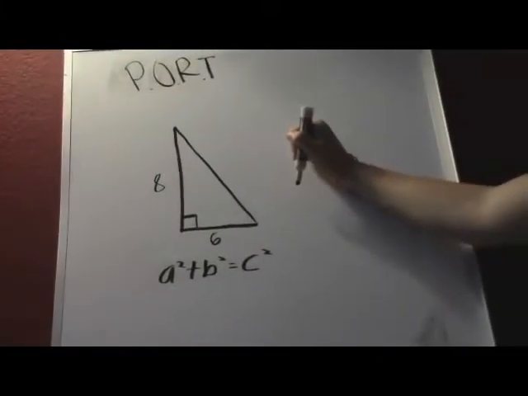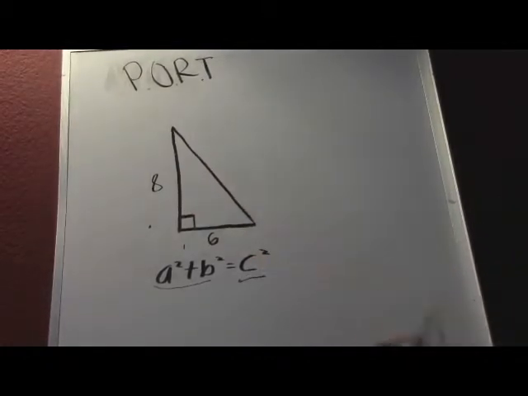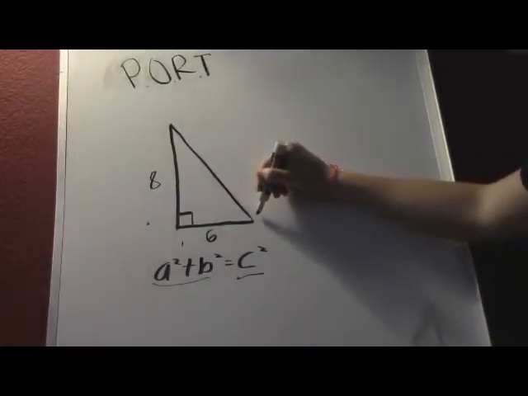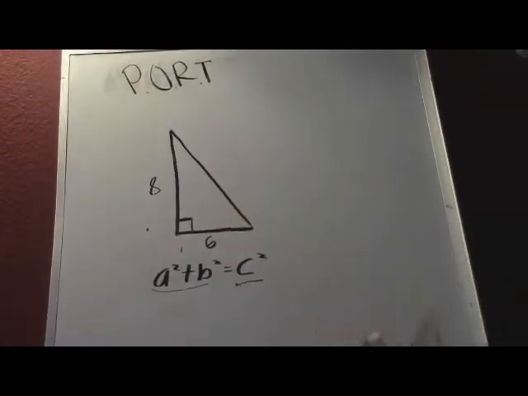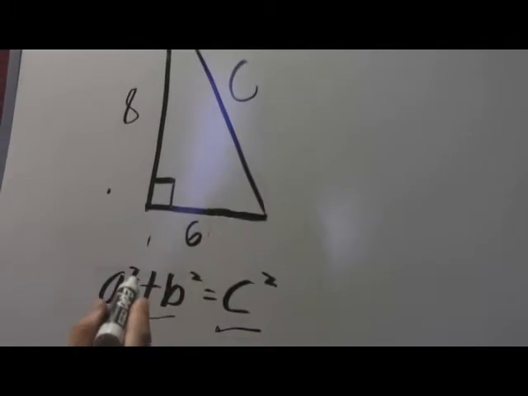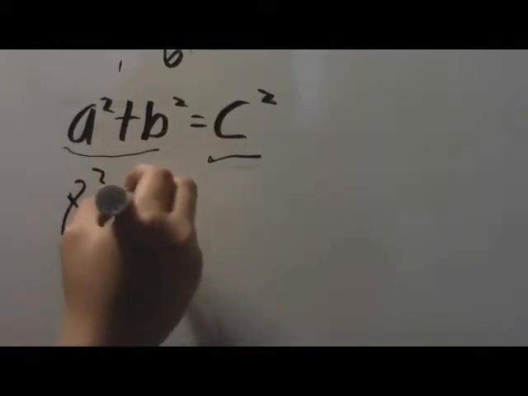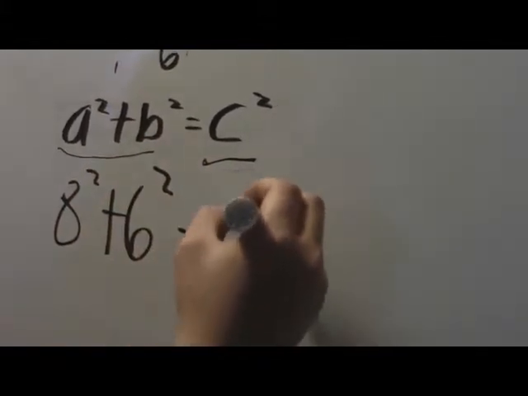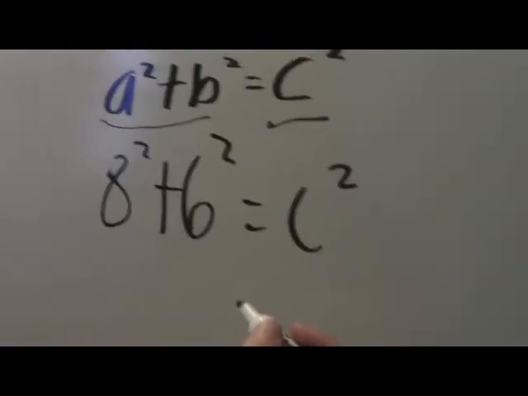b. So you have a and b squared, which will be these two sides, but c is the only one you really have to worry about right now, and that is the hypotenuse. The hypotenuse is always the longest side on the triangle and opposite from the right angle. So in this case, this would be c. So now that we know the hypotenuse is c, we could substitute these two into the equation. So we could be like 8 squared plus 6 squared equals c squared, right? Right. Sweet! What's next?